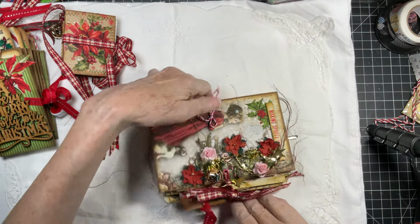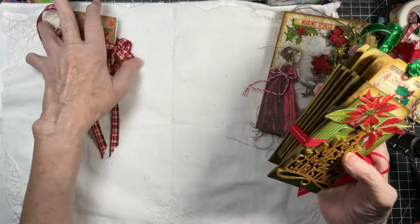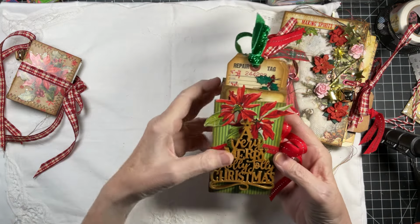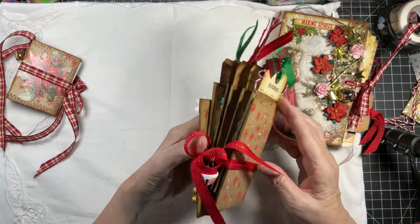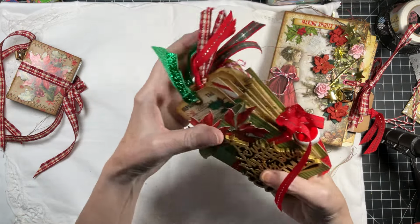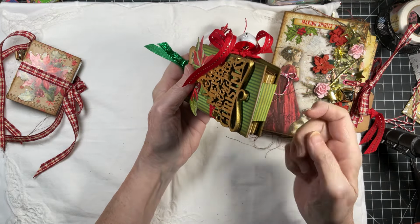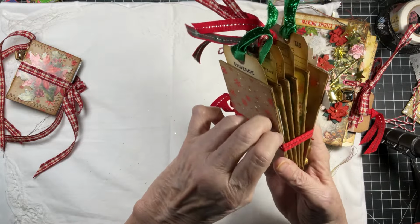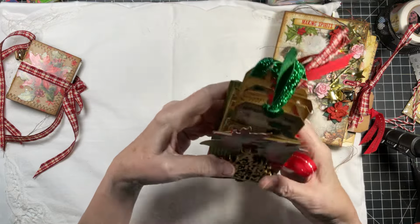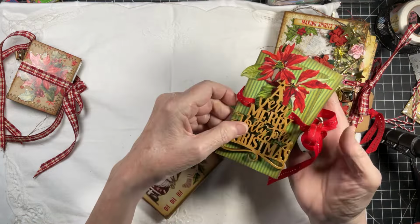So here is one. And then let's get into, this is going to be Monday's challenge. I'm in love with this, just really in love with this. I think it turned out so nice. And as you can see, it has a very unusual cover. What keeps the front and the back together is this paper right here, and then obviously this ribbon. So you don't have to untie it or take it apart. This slips right out, just like that.